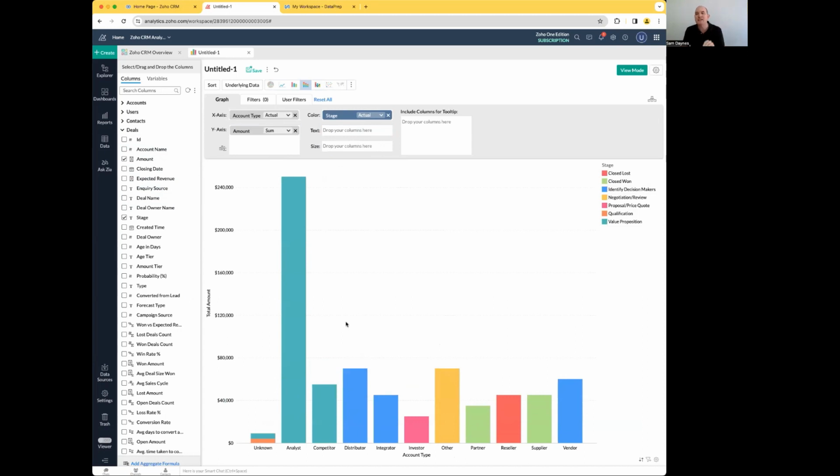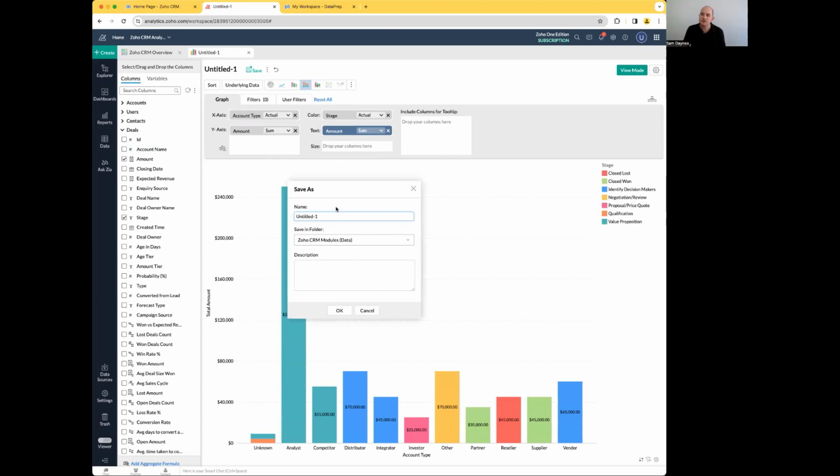And maybe I want to put the number amount on top so it shows that. How can I do that? And that's called the text aspect. So I want to drag in now my deal amount onto the text area. Again, hit generate. Now it's starting to add a monetary value on top of the report. We're starting to see our report take shape here.